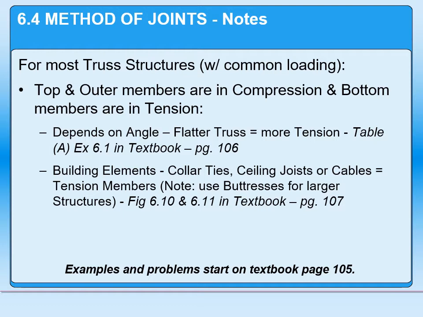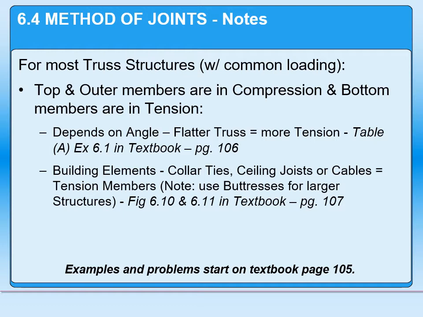Another issue is the various different types of building elements. The fact is, trusses are generally set up like this, but other buildings you're going to see use a variety of different systems. For example, the component that joins two roof rafters together is often called a collar tie. That's going to be up in the roof rafters. Or if there's no collar tie, you're going to potentially have that joined below right at the ceiling. Those are known as the ceiling joists. In fact, as collar ties, ceiling joists are going to be in tension. They're going to prevent the roof from essentially collapsing.